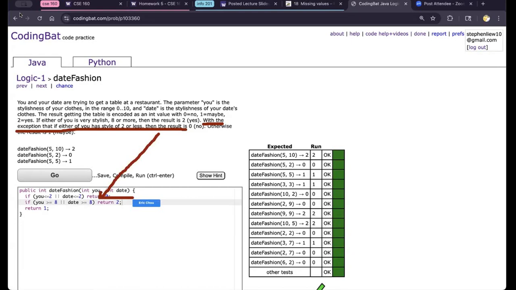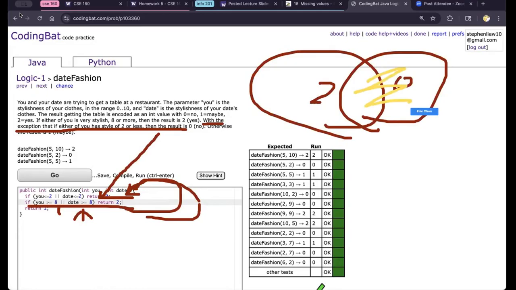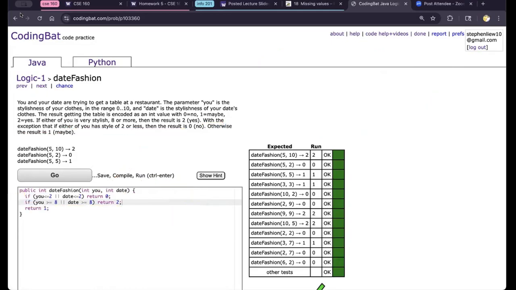Because it will not happen, you will have the 0. So here, when this happens, there may be cases that even when the 2 happens, 0 will happen also. There's a boundary where 2 happens and 0 also happens. And in that case, you need to return 0, not return 2. So that's why this slide needs to go first.